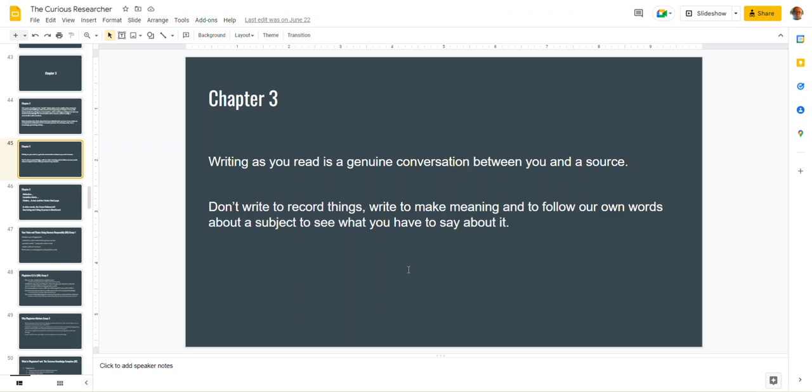Helps you to take ownership of your information. And when you take ownership of your information, it is much easier to integrate that into the research essay because you have taken a good amount of time to understand the material, and therefore you can understand what to cite, what not to cite. You can also develop your ways of paraphrasing a source.